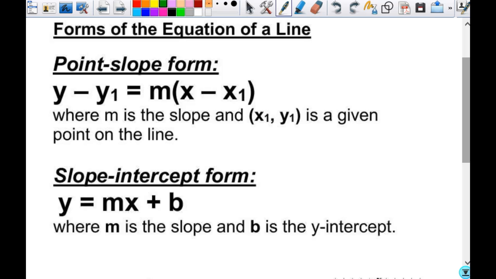But you've got point slope form because it requires a point and the slope to write it. And then the slope intercept form, or not to write it necessarily, but when it's in that form, you can see a point and the slope there. Slope intercept form, same thing. You've got the slope and you can see the y-intercept, all right? Now, you should have learned both of these forms, yes?